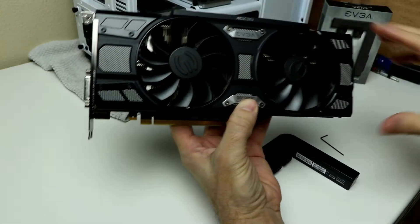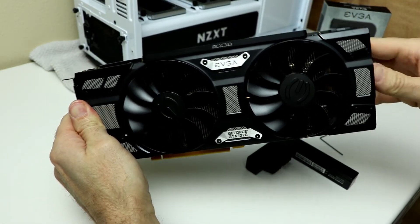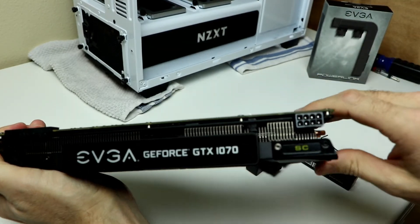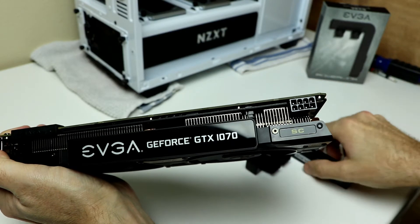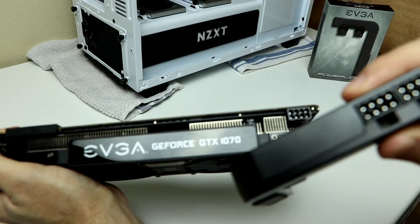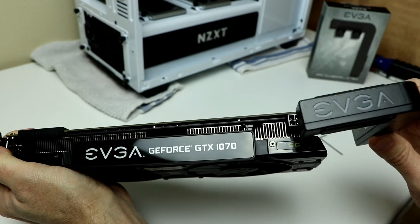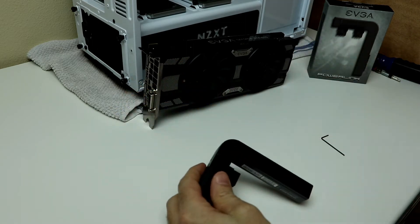First things first, we have to assess what kind of port configuration we need. We have an 8-pin up top, and all we want is to have the 8-pin on the side. The adapter comes with two 8x8s pre-installed, so we need to remove one — otherwise we can't slip it in, because the one on the inside is blocking the way. The two on the side stay the same; we just need to move the one on the inside and take it out. That's why we have the tool.